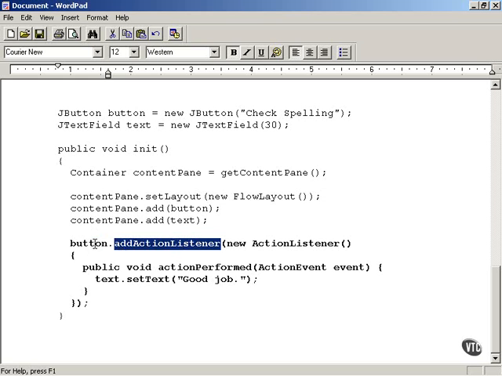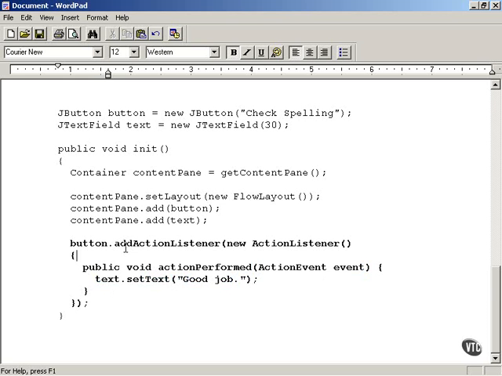When the button is clicked, the observer is notified, and what happens is that the actionPerformed method is called and it's passed an ActionEvent object, and in that actionPerformed method you can set the text field's text to "good job." So that's an example of using the observer design pattern.